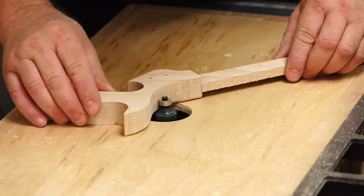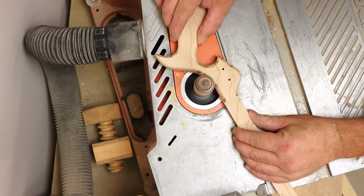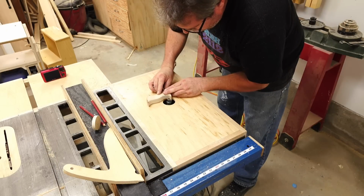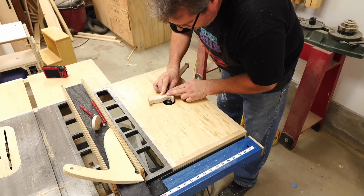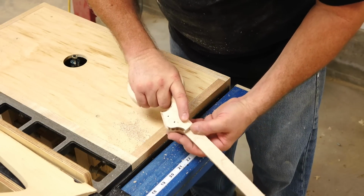What I'll do after this is bring it to the spindle sander, do the final smoothing around the curves, then bring it back to the router table again and route those roundovers again to make them perfect. With the major shaping done on the handle, I can try it in my hand and see how it fits.